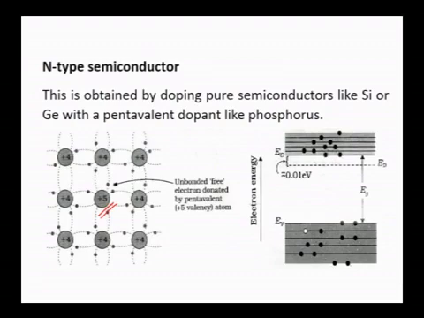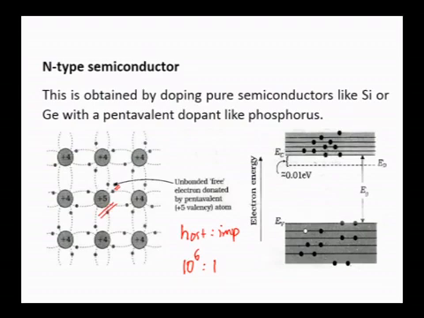See, this being pentavalent, an additional electron is there along with the 4 electrons which take part in the bonding process. That way we can say that a pentavalent impurity added to the crystal structure contributes or donates one free electron to the crystal structure. So if we have added some 100 such phosphorus atoms, 100 free electrons are available. Generally, when doping is done, it will be done with one particular ratio. Host atom to impurity atom ratio usually will be 10⁻⁶:1. That is, for every million host atoms, you will be having one impurity atom added.